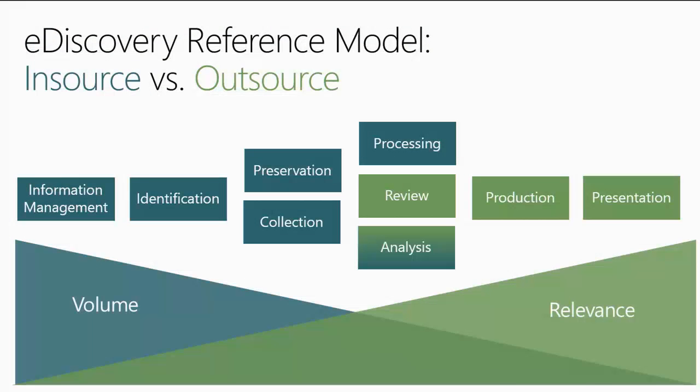So this might be a familiar graphic to a lot of you if you're familiar with eDiscovery. It's the age-old now, and by age-old I guess I mean 10 or 11 years, but eDiscovery's not all that old. The eDiscovery reference model, the way that the eDiscovery ecosystem, the industry, has described our quote-unquote linear workflow, right? The process is starting at the far left and progressing across to the right. And each stage along the way has to go sequentially, or at least that was the assumption when they made this so long ago.